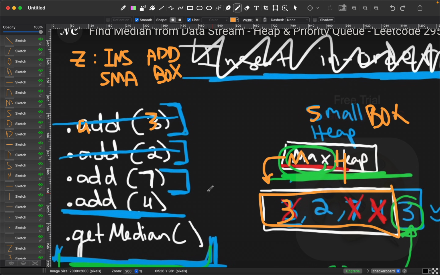So there's nothing to actually compare yet, so we're just gonna move on. We add the second value, which is a 2.